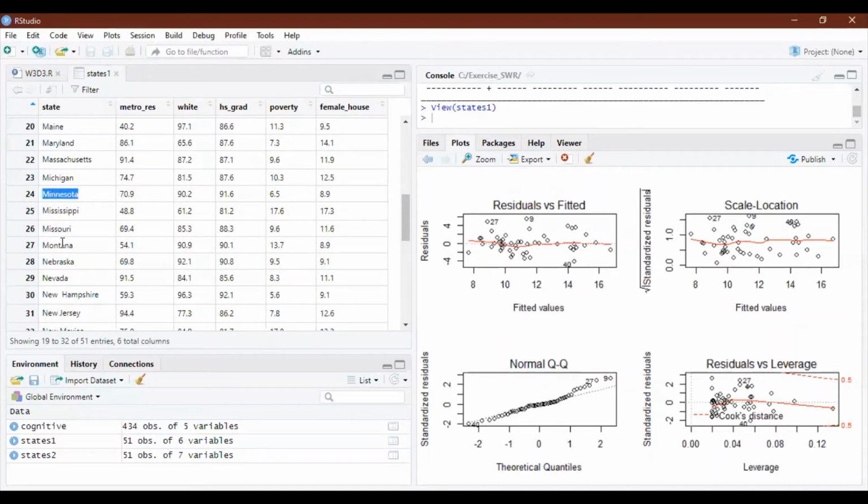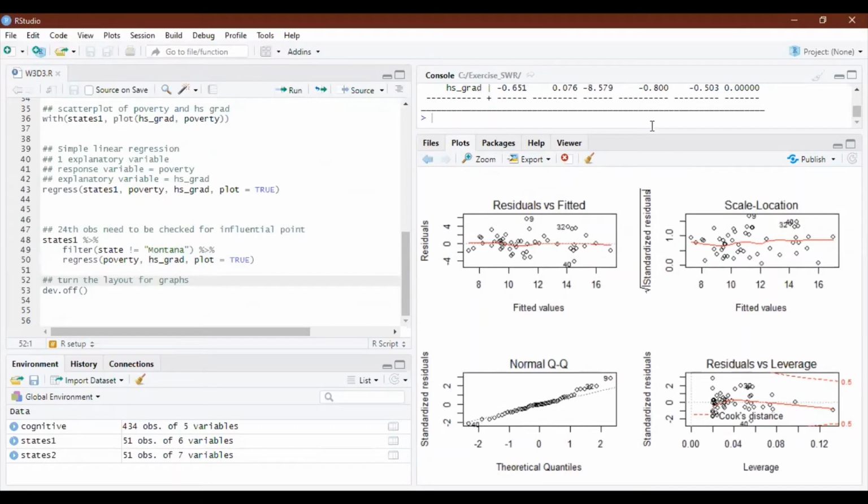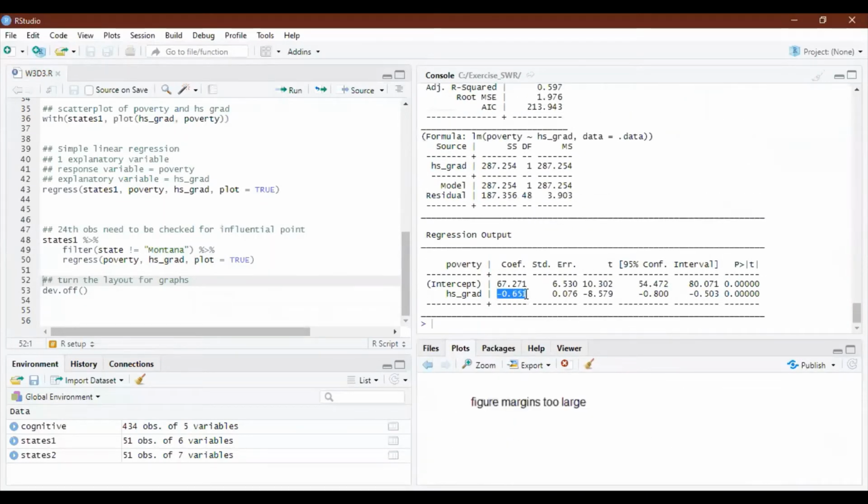So okay, 27 is Montana, and probably that's why we didn't see any. Okay, let's do that again. But I mean, it doesn't change much. Okay, so from minus 0.60 something to minus 0.65. So only two decimal point change. So it isn't that significant.